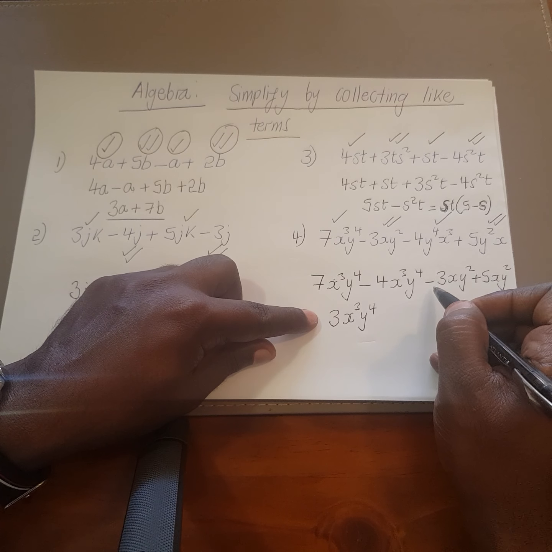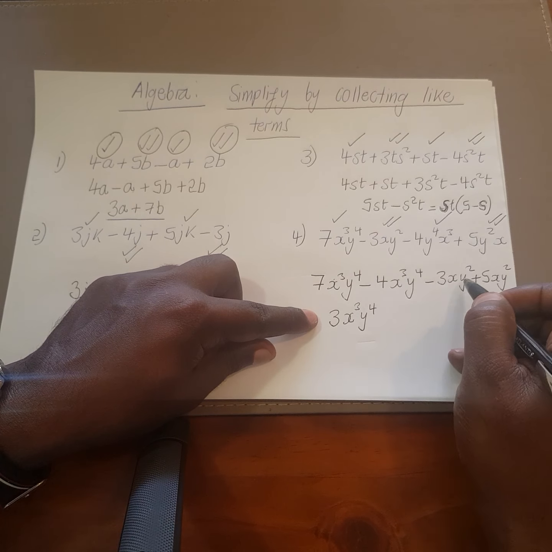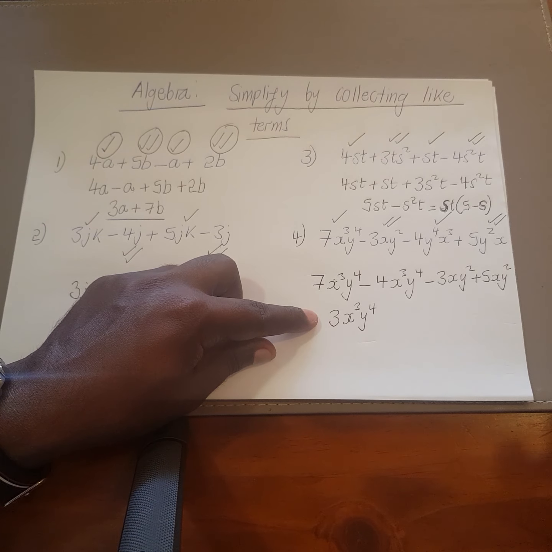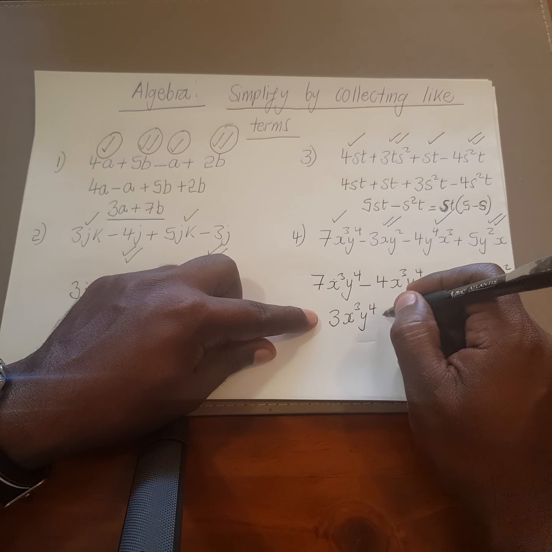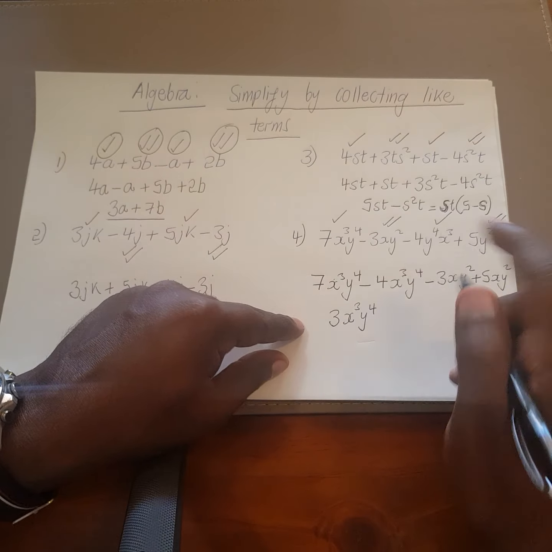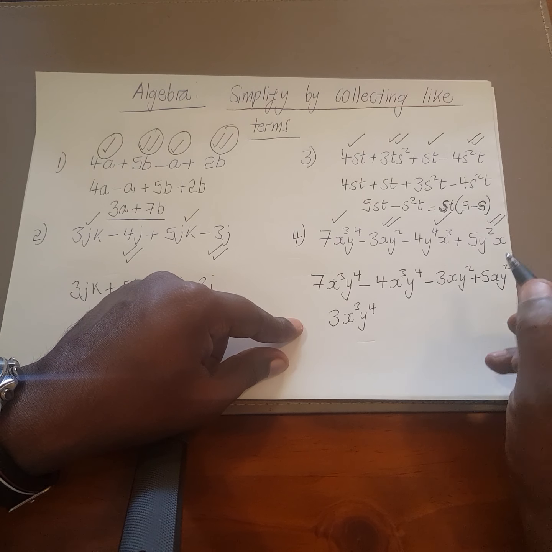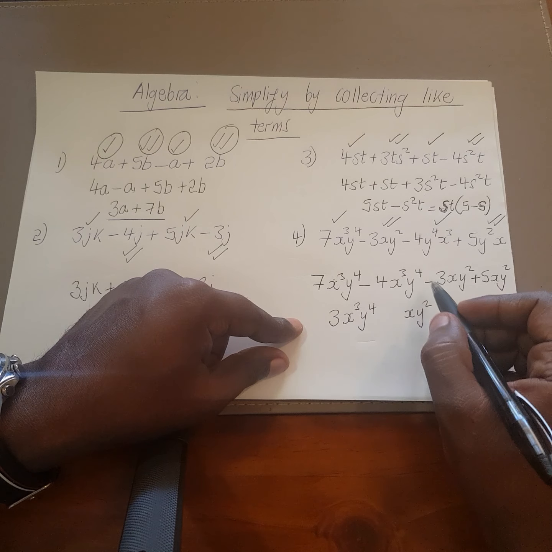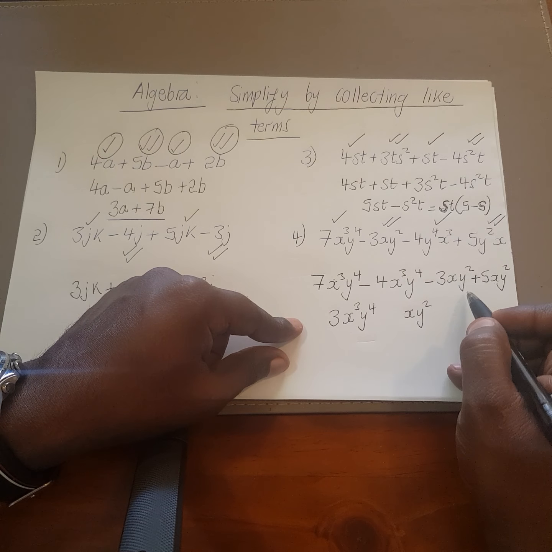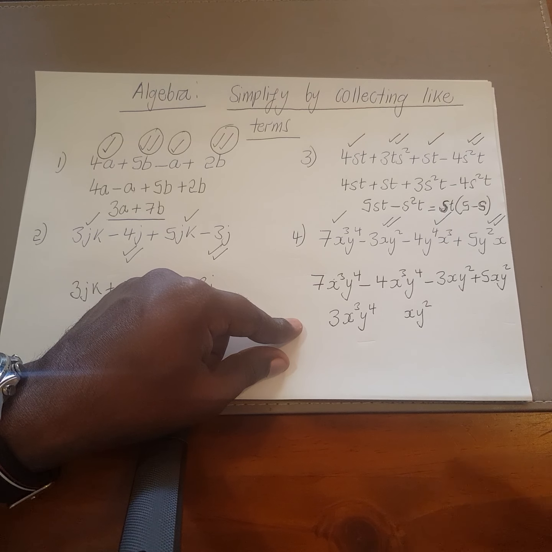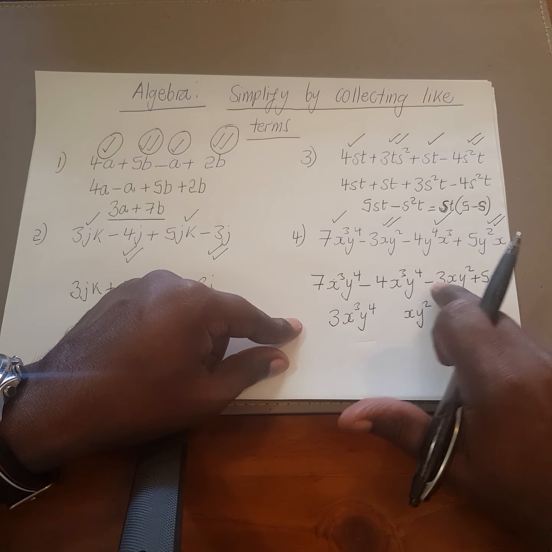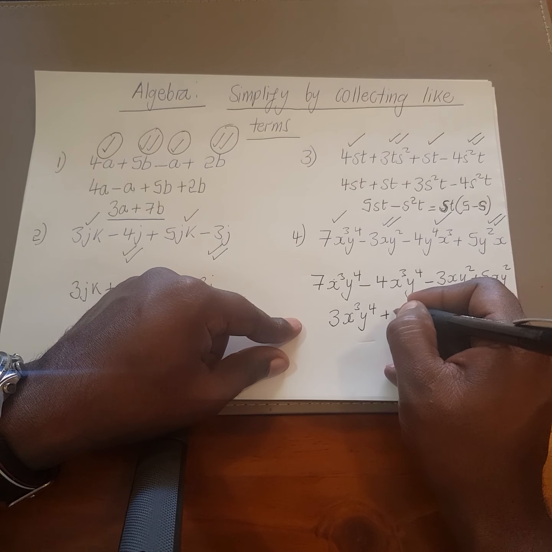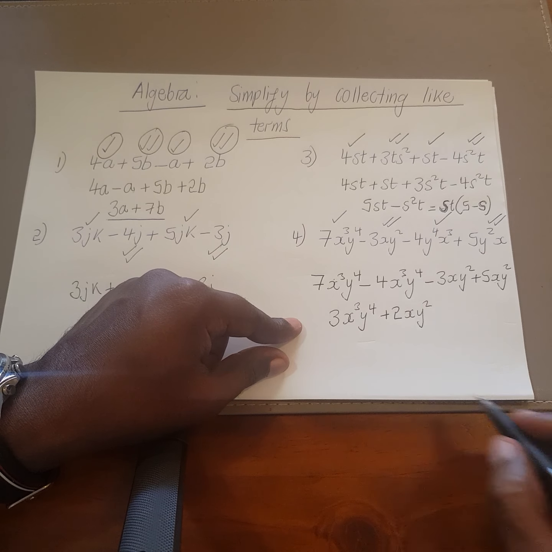Now, you look at this question here, negative 3xy to the power 2 plus 5xy to the power 2. Again, please don't make that mistake by putting a negative sign just because it's here. That works with this question. However, we need to simplify that. We know very well the answer is going to have xy to the power 2. However, we need to simplify negative 3xy to the power 2 plus 5xy to the power 2. If you're confused, treat it as negative 3 plus 5, which becomes positive 2. So the answer is plus 2xy to the power 2.